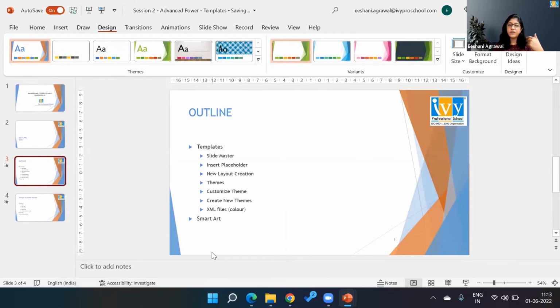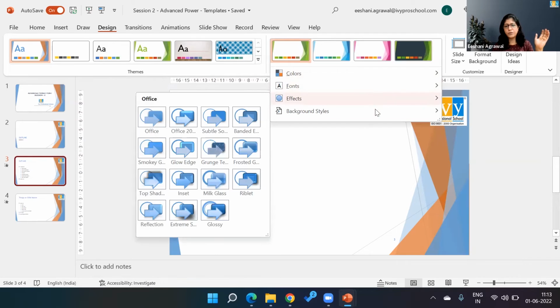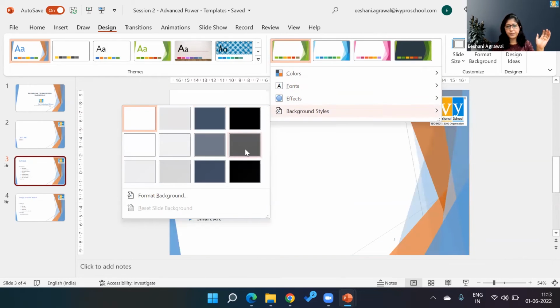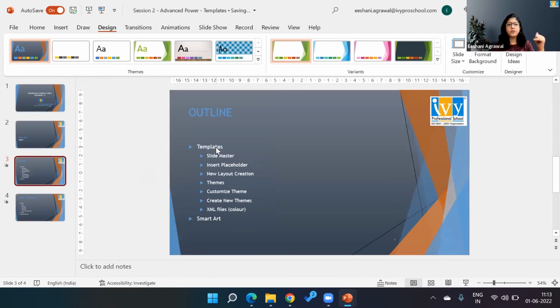Right now, once I've created this template for myself and I feel, yes, this is what I wanted, even though this logo is interfering with my design, this is not very nice. So ideally, I would have to shift my logo on the left side to work with this design template. And if I wanted to change the font or the sizes or the background style, if I want to give it like a darker theme, something like this. So from an existing template, you have created a new template, right?